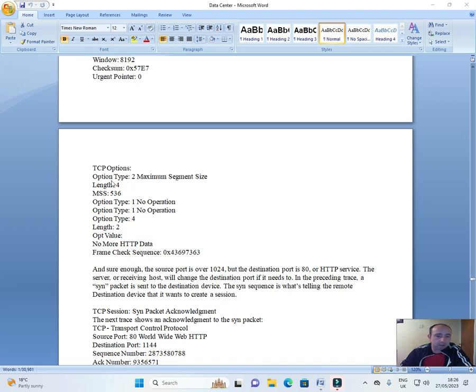TCP options: option type 2, maximum segment size, length 4, MSS 536; option type 1, no operation; option type 1, no operation; option type 4, length 2, OPT value. No more HTTP data, frame check sequence.